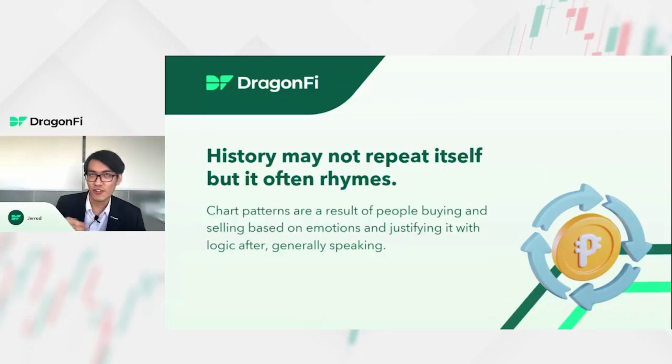Same case rin for the downtrend, right? If you see na apples are going down 1 peso each day, baka next day it may not necessarily go down by 1 peso, pero generally makikita mo na pabagsak yung presyo, right? So basically that's what technical analysis relies on. The assumption na history may not always repeat itself, but it often rhymes.